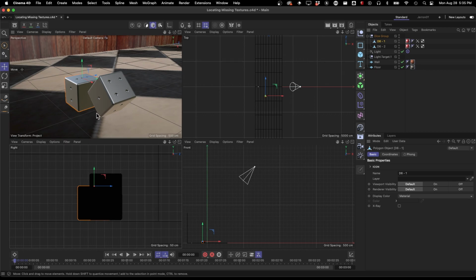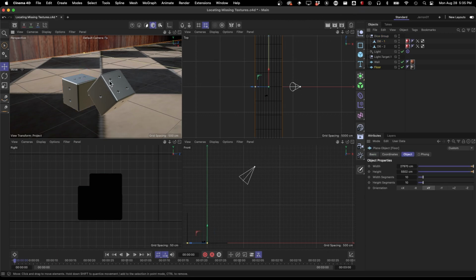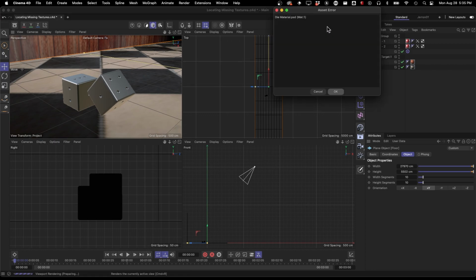I'm just going to rotate my view a little bit. I'm holding down 3 on my keyboard and dragging with my mouse button to give myself a little better angle on that. And that's not bad. But the textures are, well, just not there. Let me try to render this viewport, which I've got that perspective view highlighted right now. I'm just going to render view, and it tells me dye material is missing.